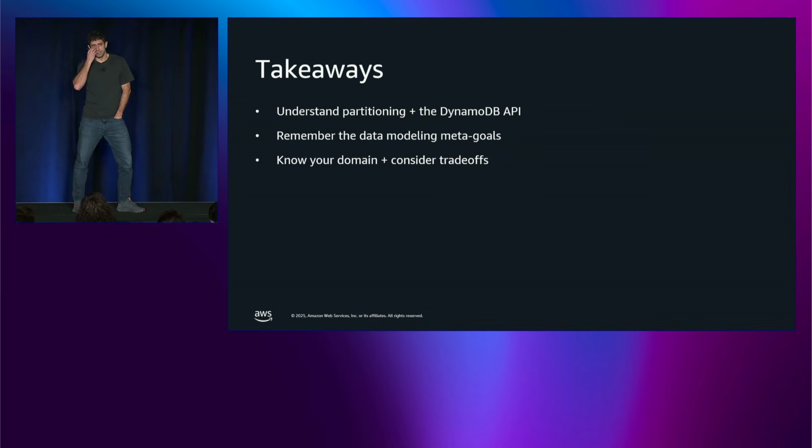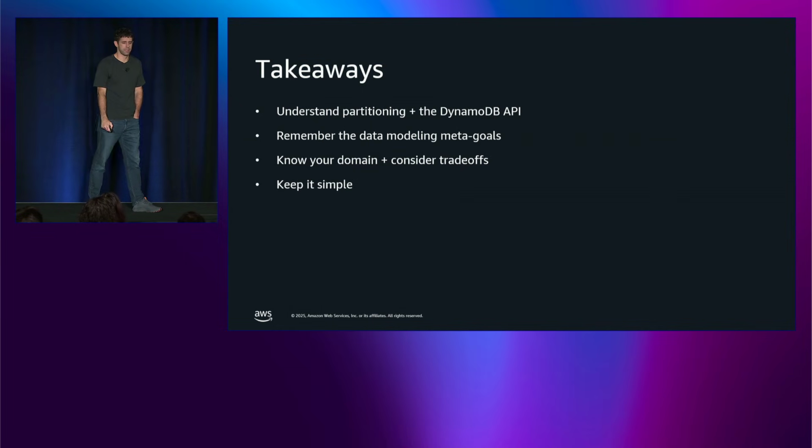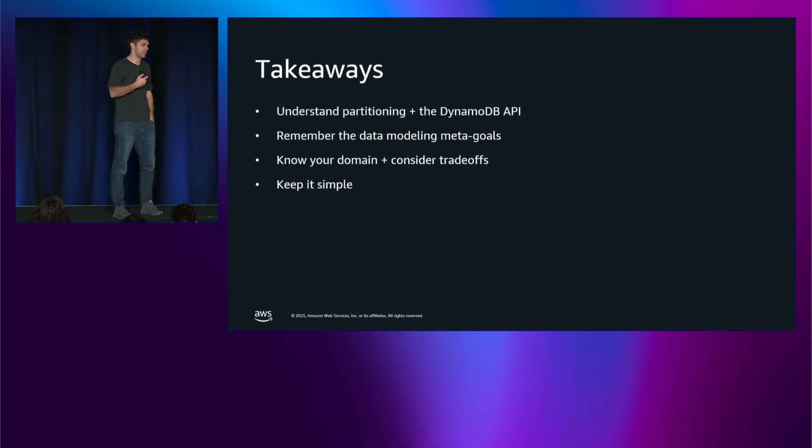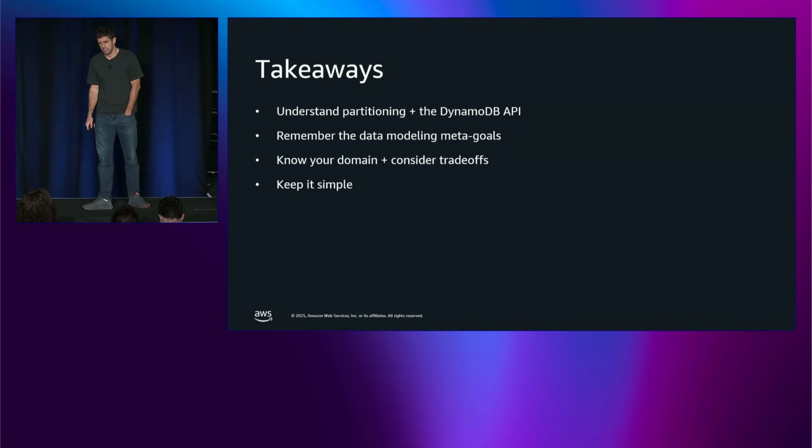Know your domain and consider your trade-offs, right? And in some sense, you have to be the query planner. You have to know how you're going to access your data and arrange it accordingly for those different things. And then finally, keep it simple. Don't overcomplicate it. Use these new multi-attribute composite primary keys.